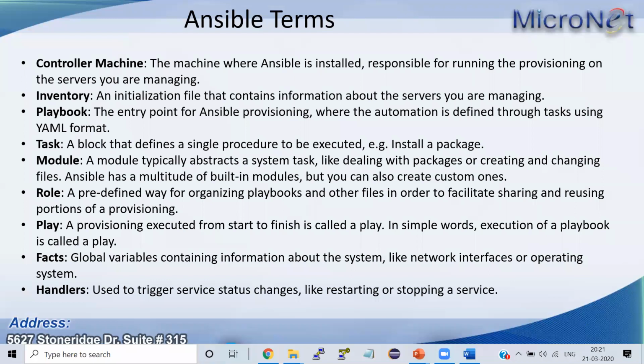Hi, am I audible to you? Yes, you're audible. Actually, I have a doubt. I am working on the Azure end, so can we deploy Windows machines using Ansible, the configuration management? Yes, you can use Windows also. So in Linux, you normally use passwordless SSH. In Windows, you use WinRM. Yes, you can do it on Windows also. It supports all the platforms.